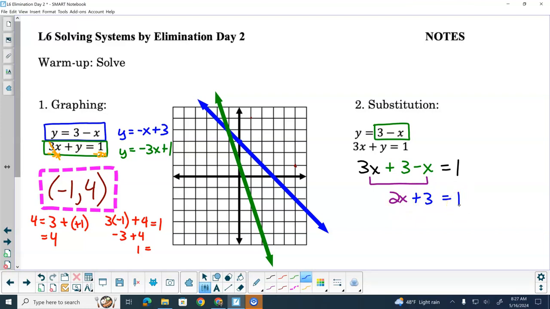Okay, now what? I'm going to get x by itself. Minus 3 from both sides. Love it. Do you know what 1 minus 3 is? -2, did you say? Yep, good job. And one last step. Divide by -2, or excuse me, divide by 2, yep. And -2 divided by 2 is -1, right? That's good. We got -1 over there for our x value. Love it.